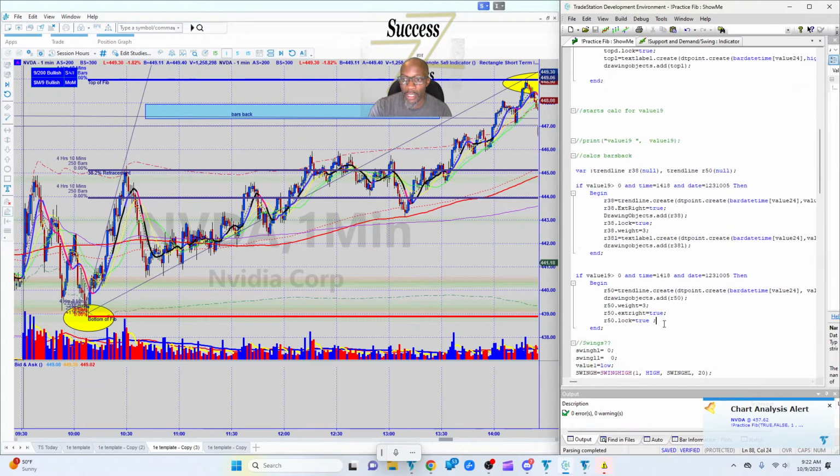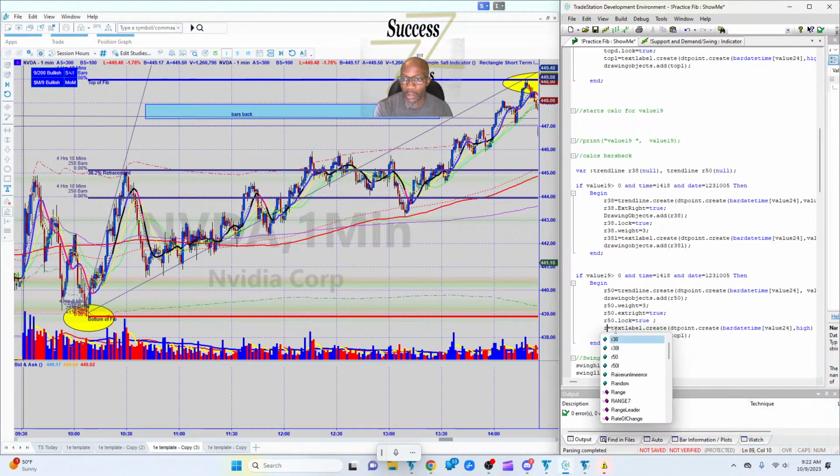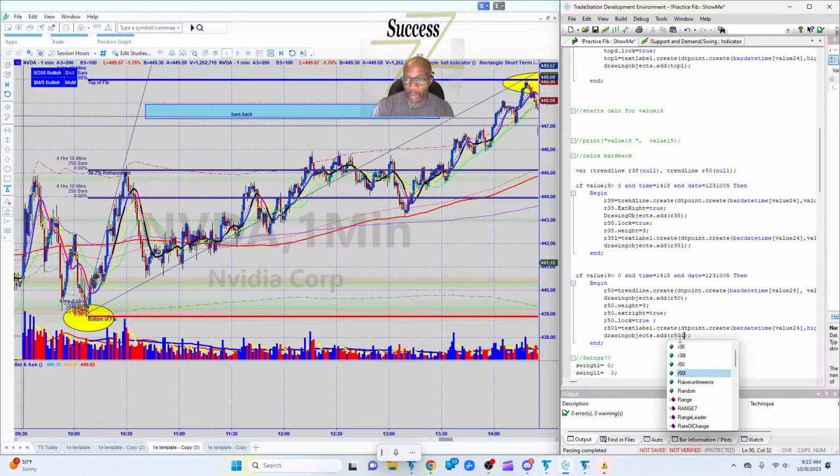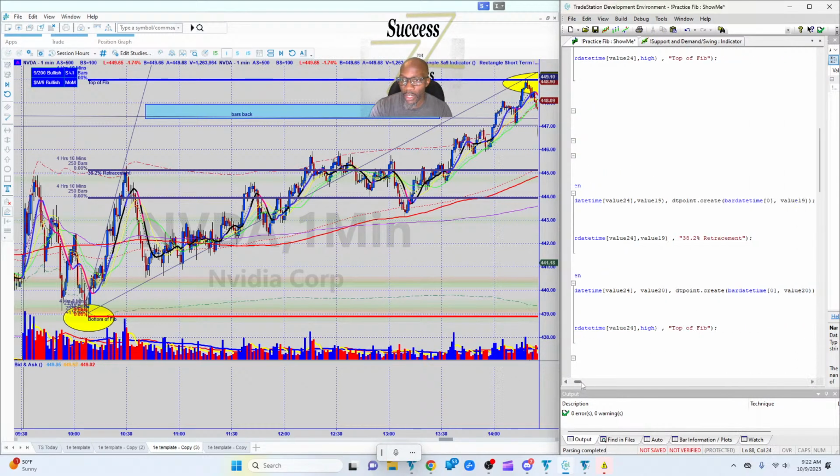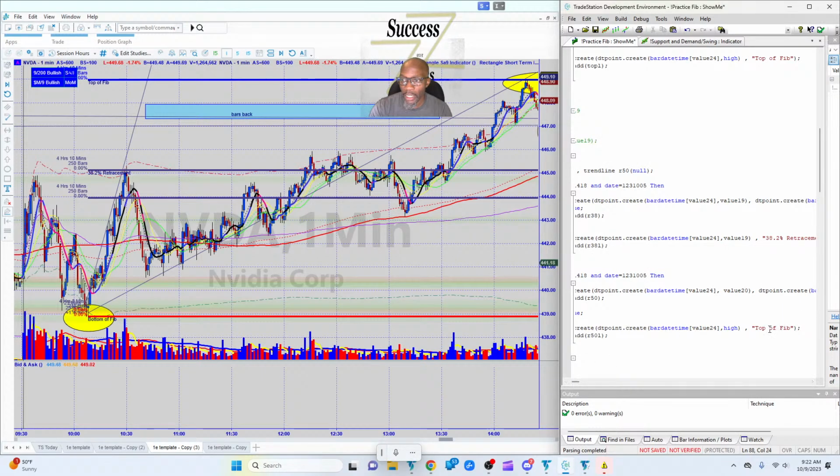Okay, and then the last one. Value 24, yep. R50 label, DT point dot create, bar date time, value, high, 50% retracement.